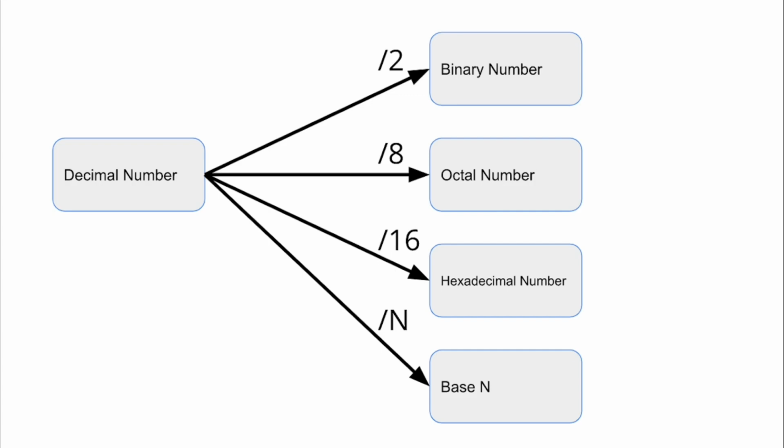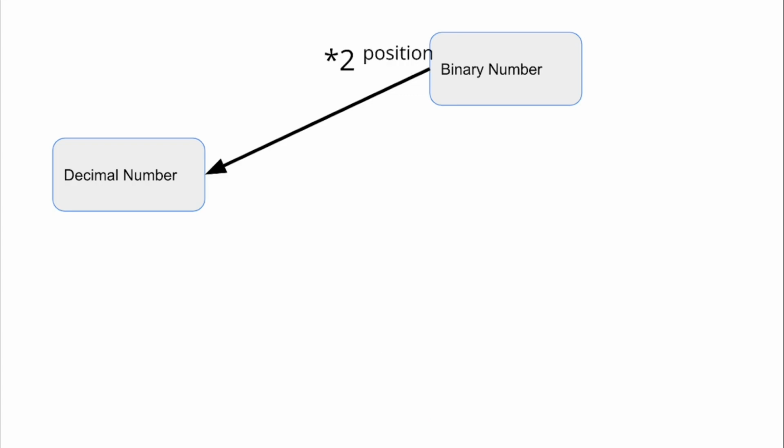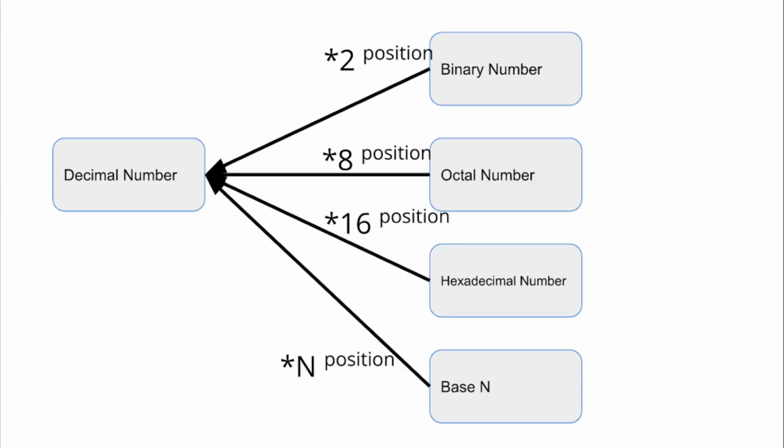To convert a binary number to decimal, we need to perform a multiplication operation on each digit of a binary number from right to left with powers of 2 starting from 0 and add each result to get the decimal number of it. The same idea applies to other bases as well. However, instead of 2, we multiply by powers of 8, 16 or n. Let us understand this with the help of an example.